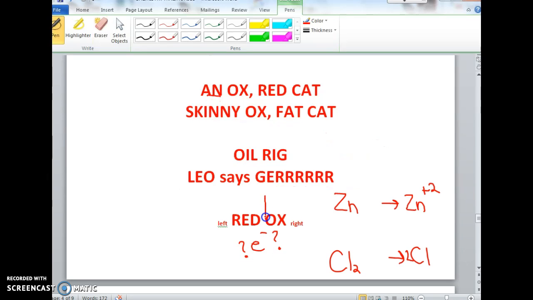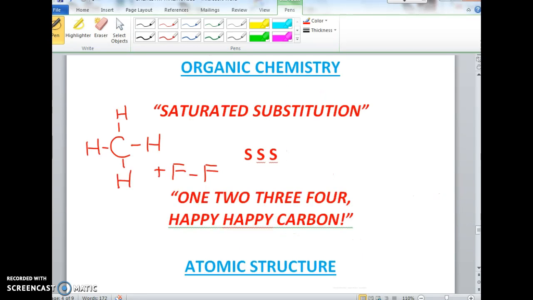If you split the word redox into red and ox, you're going to see that red is on the left side. And this will remind you that, oh yeah, electrons have to go on the left side of a reduction reaction. So here is the reduction here. So we have 2 electrons there on the left side. But if we're dealing with oxidation, electrons have to go on the right side. Here's the right side. I need 2 electrons there. Thank you, Mr. Weiss.